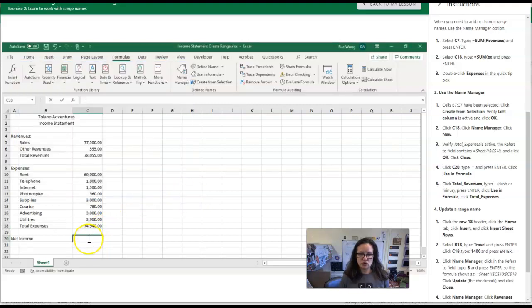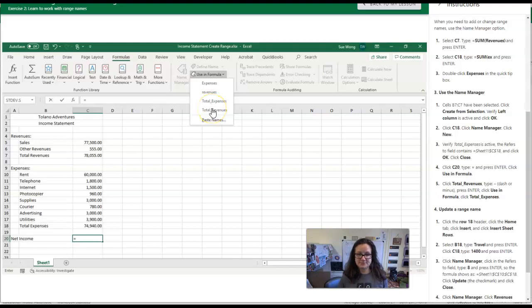And we want to click C20. Type equal, press Enter, click Use in Formula, Total_Expenses. Click Total_Revenues.